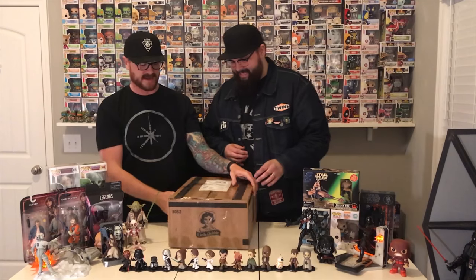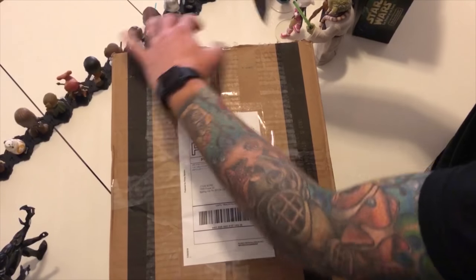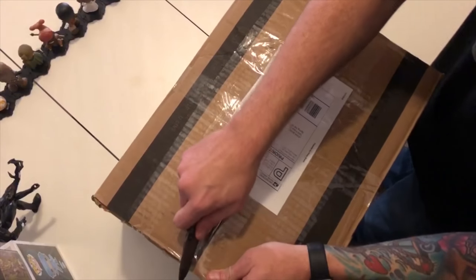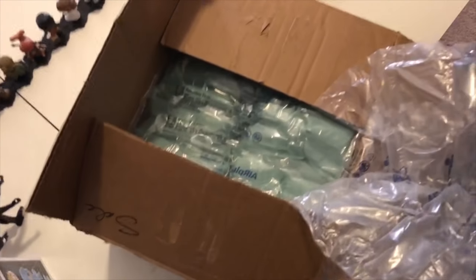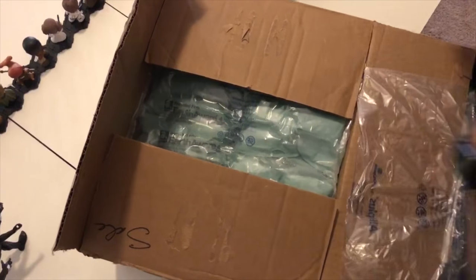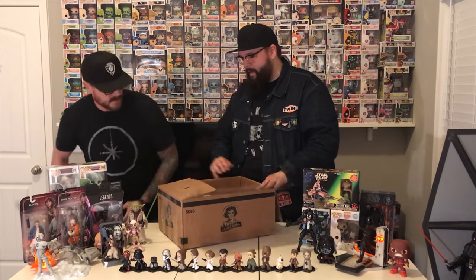Right here. I don't even know what condition they're in — we have no idea. We don't have the whole line; there are a few items we're missing, but it's going to be cool nonetheless to see these. Let's rip this open. Got to be careful — don't cut those beautiful toys. Packaged very nicely. This guy knows what he's doing. One of the first things I always respect when purchasing and receiving toys is how they're packaged. Here they come.